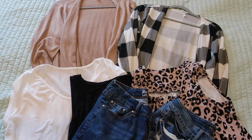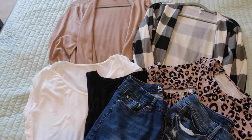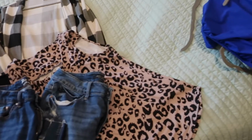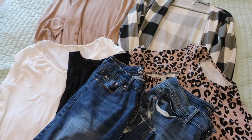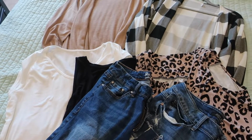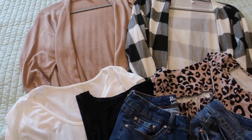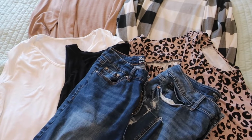Here's a look at the different outfits that I'm planning on bringing with me to Great Wolf Lodge. The one thing I will say is that you can just wear comfy, cozy clothes when you're just going around the lodge. And obviously, you want a swimsuit if you're planning on going to the water park part. I'll show you the swimsuit part in just a minute. But for hanging out around the lodge, a lot of times during the holidays, you'll even see matching pajamas, Christmas pajamas or Halloween outfits. So that's definitely socially acceptable at Great Wolf Lodge. But these are some of my favorite outfits that I'm planning on bringing with me. They're just nice, cozy, casual outfits that look pulled together pretty easily, and I can wear these to the restaurants at dinner, at night, and that sort of thing.